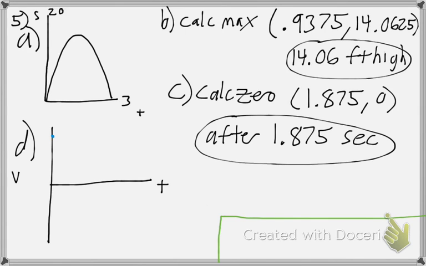So let me write this. This is the velocity. It starts, well, it actually starts out fast and positive because the stone is being tossed upwards. So it's actually moving the fastest at the start, and then it's slowing down as gravity reacts to it.